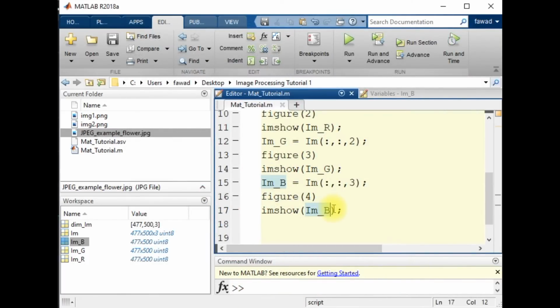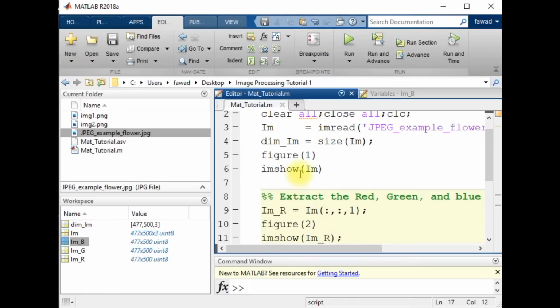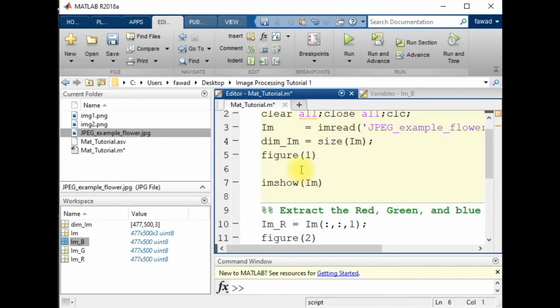I can also display the images in a 2x2 matrix. For that, I will have only one figure window, and the one figure window will be divided into a 2x2 matrix, and within each section a single image will be displayed.